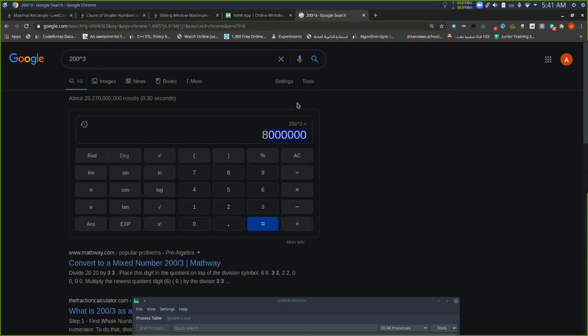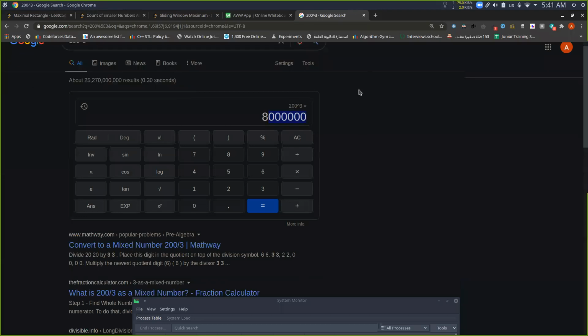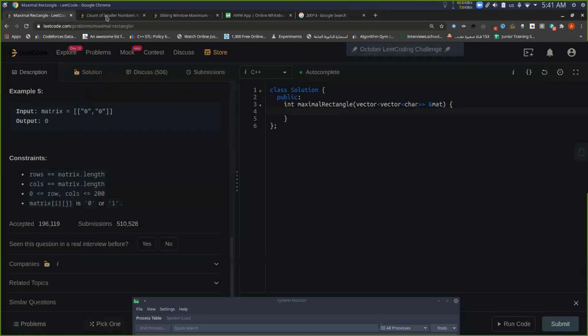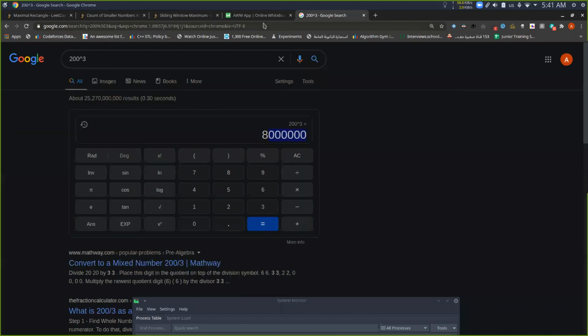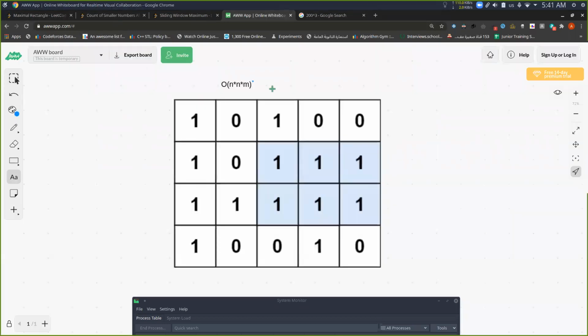So this should be enough to pass our solution. Okay. So how would we optimize it? If you have any idea, just say it while I'm talking, cut me and say I have the idea. Okay, let's explain the idea for the O of n squared times m solution, and this should pass.